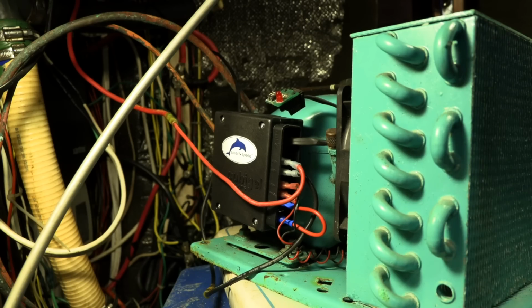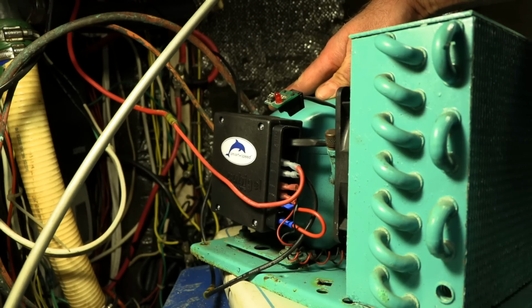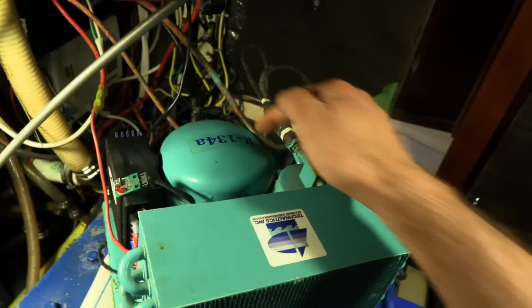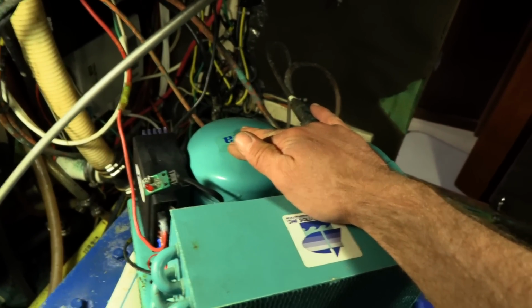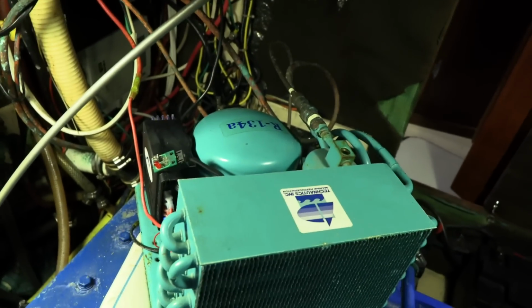Yeah! I hear the compressor moving. Yes! So that sound that you hear is the compressor. Yeah, I feel a vibration. It's running. And we're getting no error light. So, oh, this is so exciting. I am so happy to hear that compressor running again.